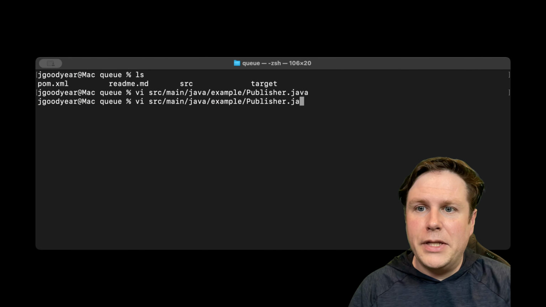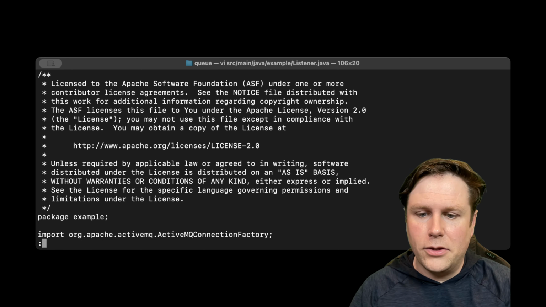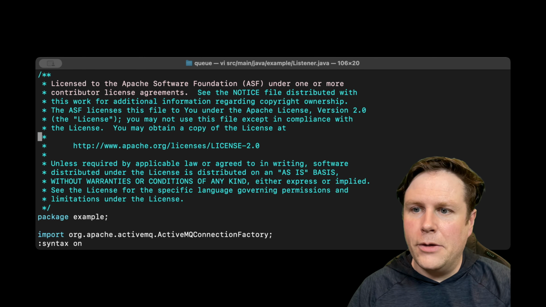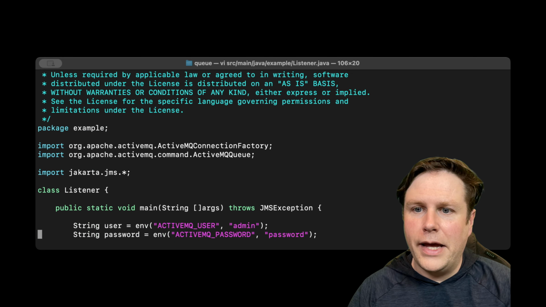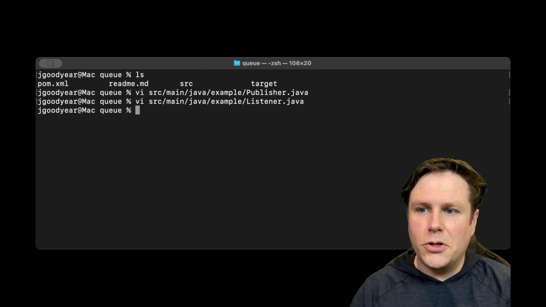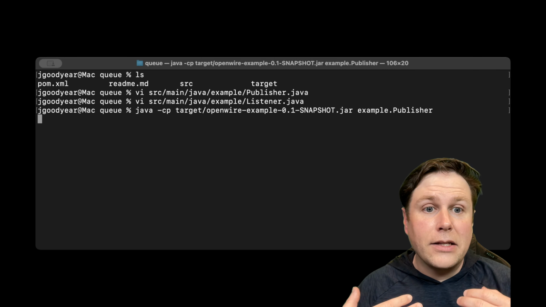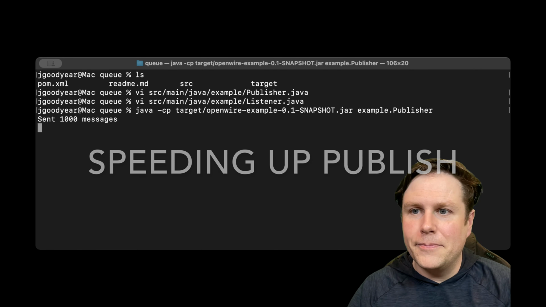Once we do that, we then go over to a listener who is going to connect to that location. And it will be connected to the queue, and it will just pull all 10,000 of those messages out. So we're just going to quickly run this code, and once it's completed, we'll see that KahaDB has a bunch of data in there.